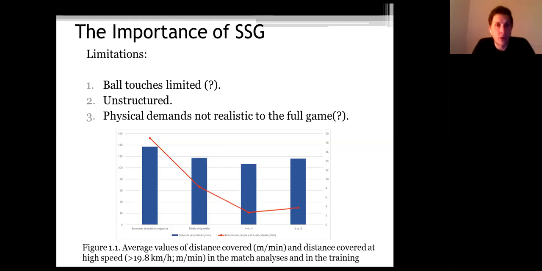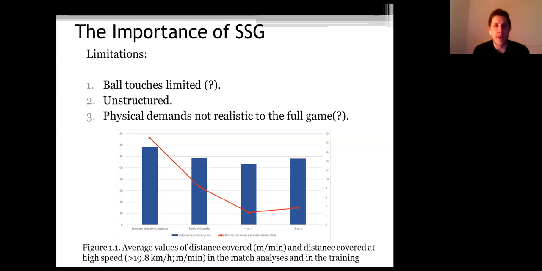The second danger of a small-sided game is that they can become unstructured. This is obviously our job as coaches, that we should try to add as much structure as possible to the small-sided game, but occasionally they can be a little bit messy, especially with younger categories and perhaps amateur teams. So we have to be very careful about making sure that our small-sided games still add value and are still beneficial to our players in terms of providing structure.